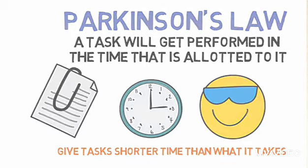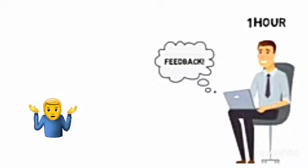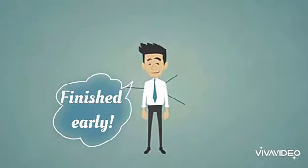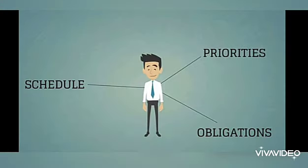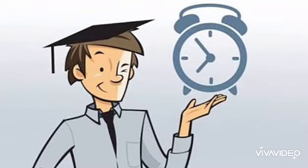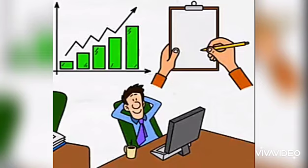Point number 5. Create incentives to finish early. One reason Parkinson's Law is so prevalent is that people rarely have the right incentives to finish early. Finished early? Here's more work for you. And you're fast. Guess we can bring the deadline forward next time. Even without pointy-haired bosses around, sticking to the current task as long as possible is often desirable, as it can act as a security blanket. Maybe you're avoiding your next task because it's too daunting, for example.